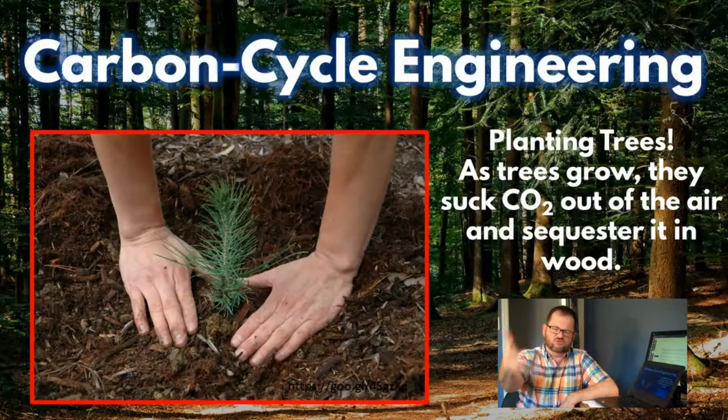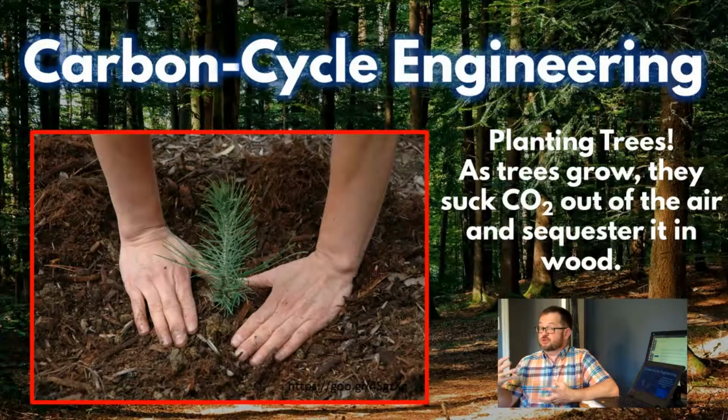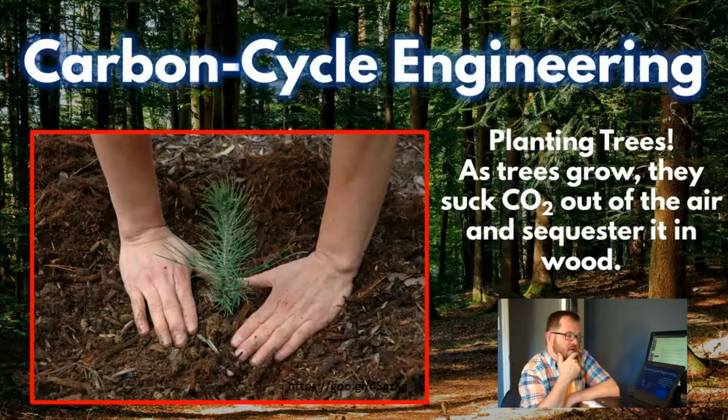corn, alfalfa, soybeans, whatever. For that matter, any of the plants that are in your garden or anything like that. But trees are different. It is true that on the scale of centuries, there's no net change to the carbon cycle by adding trees. But we don't have the luxury of thinking in terms of centuries right now. The truth of the matter is we can get carbon out of the atmosphere on the scale of decades anyway by planting trees and having them extract that carbon and store it in the form of wood.